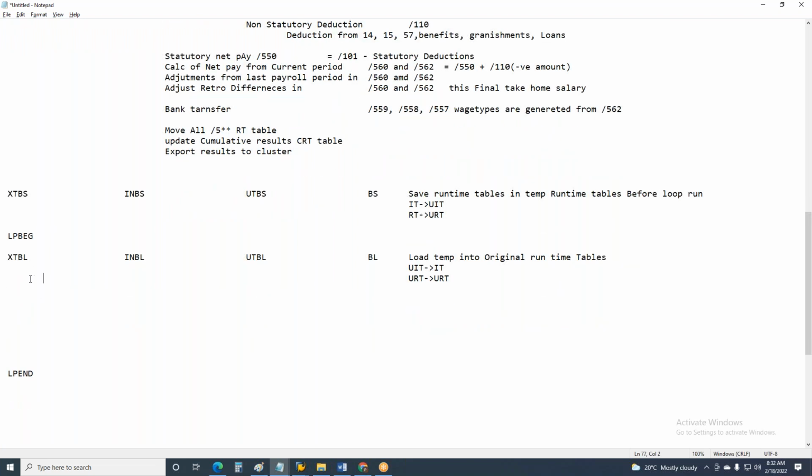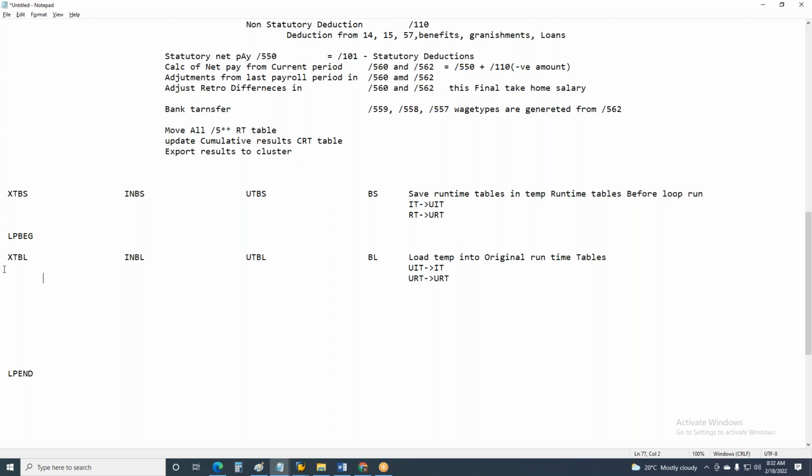Then why are we doing multiple runs? We just want to check whether the available gross salary is enough for the deductions. Sometimes gross will be lesser than the total deductions. In such a case, we cannot generate a negative net pay.